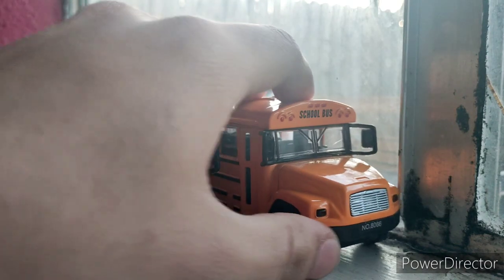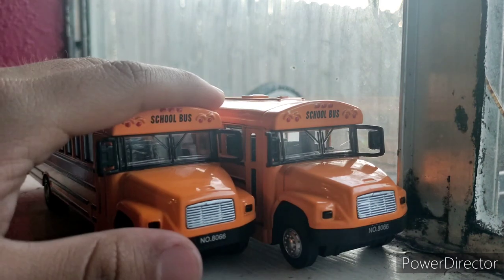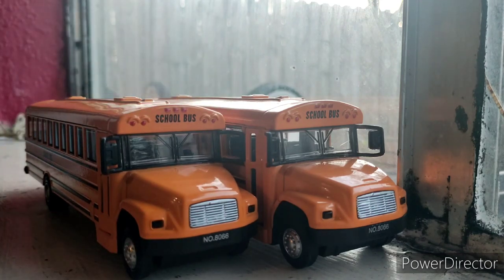But I didn't get these buses recently. Actually, I got them a couple months ago. And I've been thinking of making a video about these for a long time. But let's just say ADHD and laziness and procrastination do not mix well. Actually, they do mix well. And when they mix well, they make me someone who says they're going to do something, but it takes months and months and months for them to do it. So yeah, I'm doing this now, before I just shelve this along with the 985 projects I have in mind. Right, so let's get to the video.